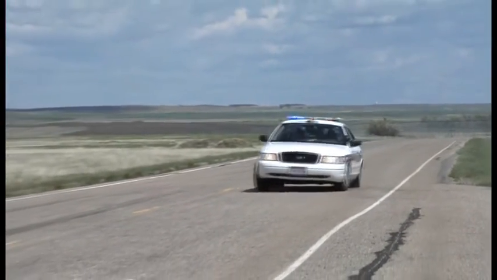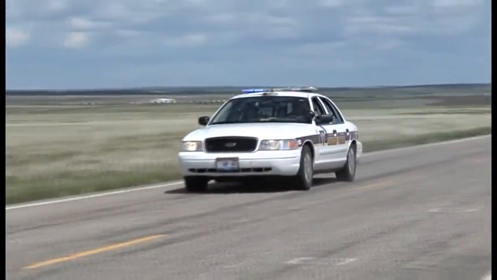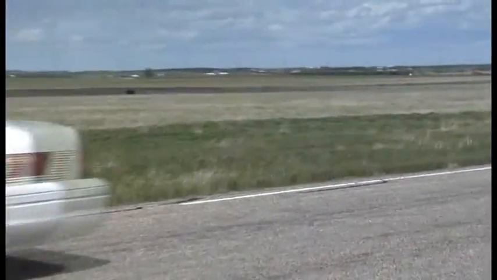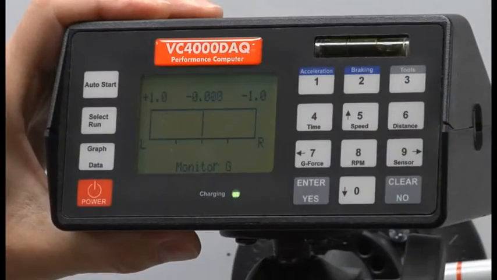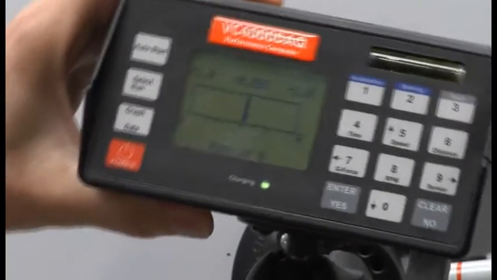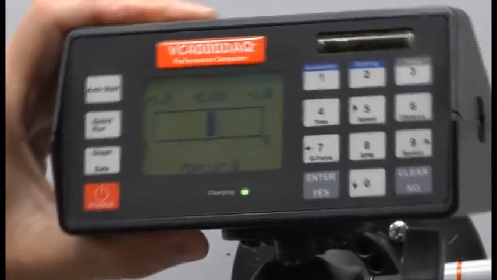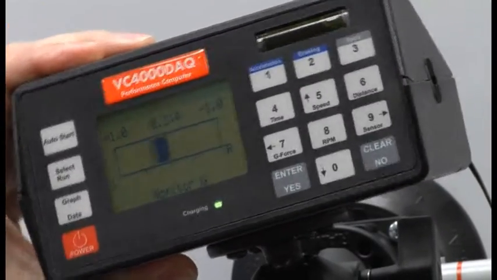If you're solving for speed, the difference between 0.1 G and 0.4 Gs doubles your speed. So that's the difference between 30 and 60 miles an hour. If you have your speed and you're solving for distance, the difference between 0.1 G and 0.4 Gs doubles your distance. So you're going from 200 feet to 400 feet. Vericom Continuous G Graphing Mode shows the lateral G forces for left and right turns in real time.